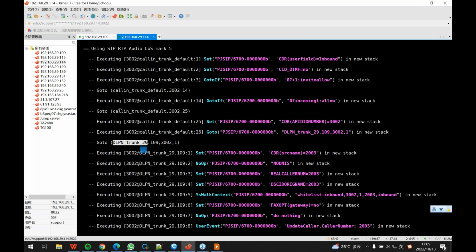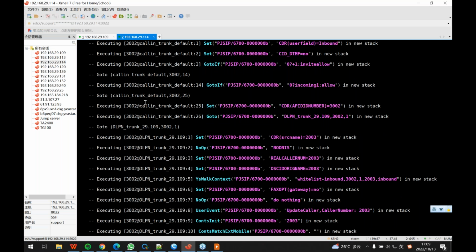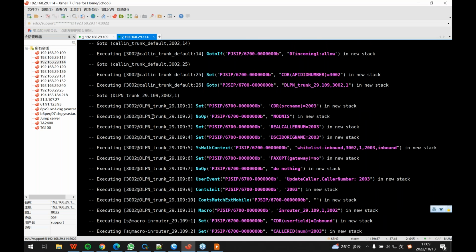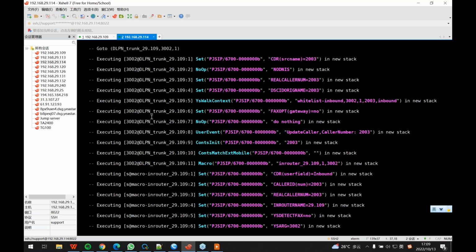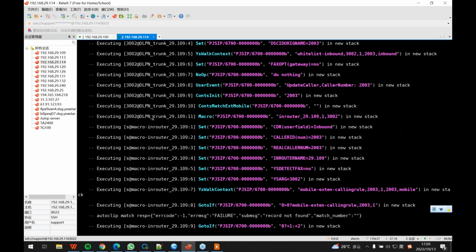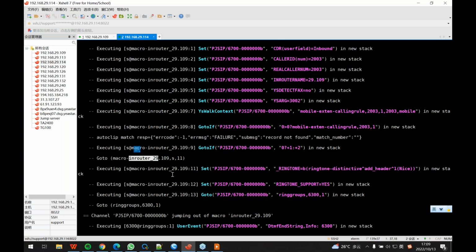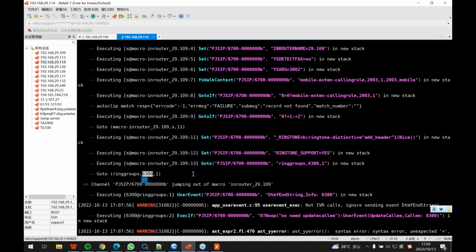The call is from outside, so it goes to the calling chunk, this context. Then go to this chunk, scroll down, it will go to the router, then go to the ring group, the 6300 ring group.